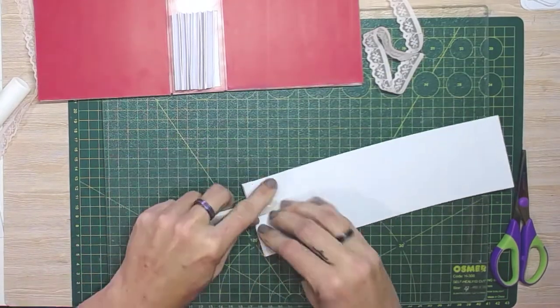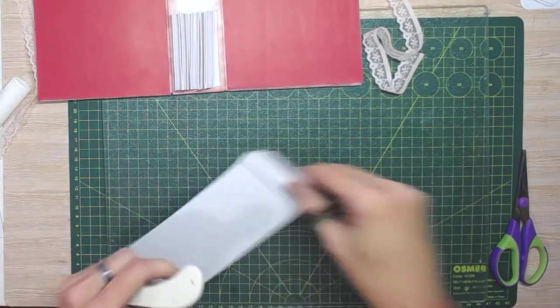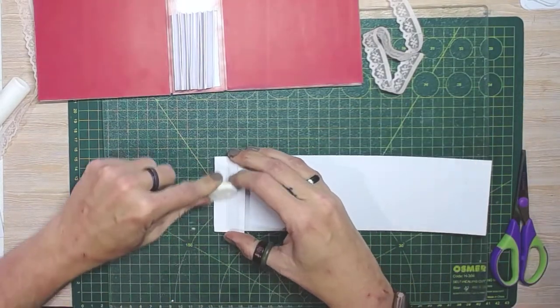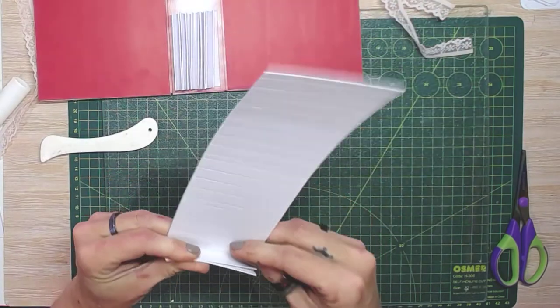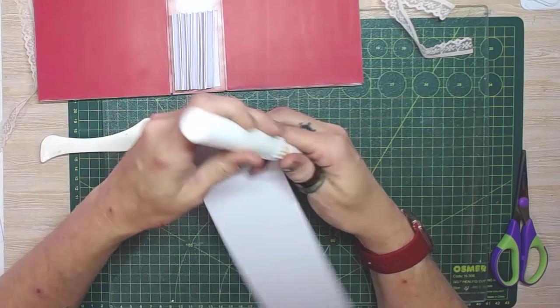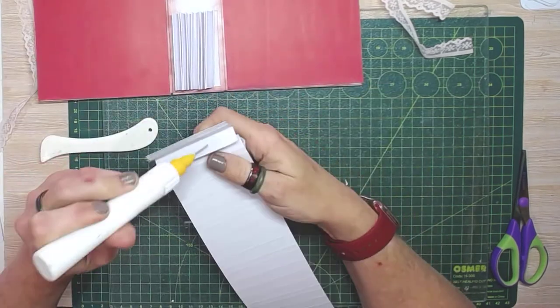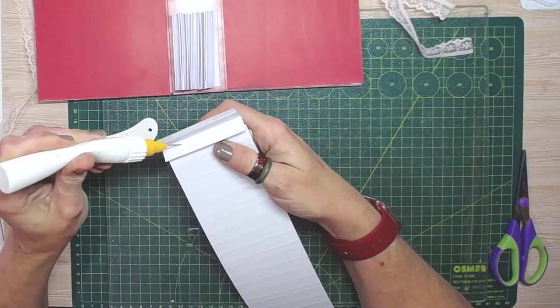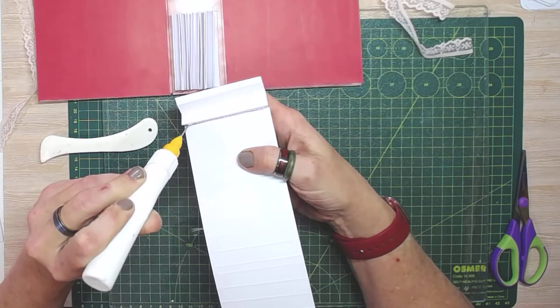And then come along and make sure they're all nicely burnished down. And then you've got that M, and we'll just glue it at the same time. Makes it easier for you. I do glue it at the end, but it'll explain to you what I'm doing. So then we're going to glue the M together to make a V.